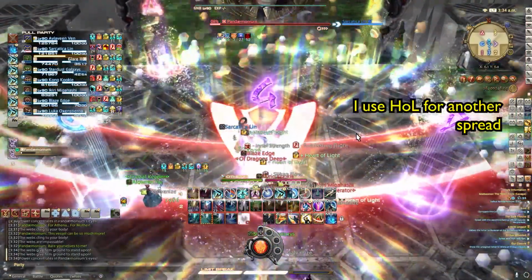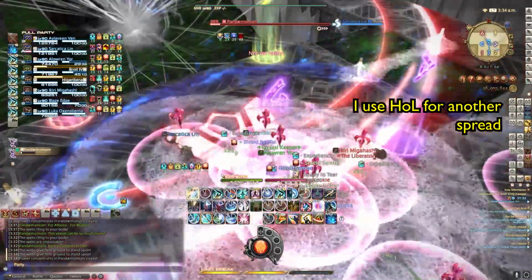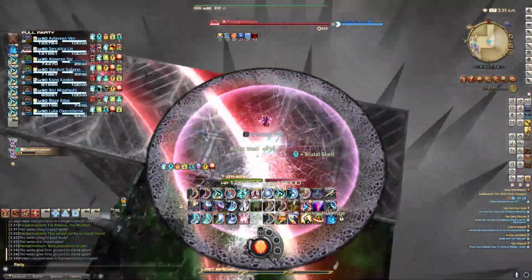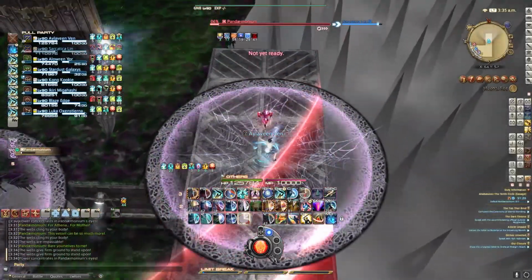I use another Heart of Light for the spread. If you didn't use it on this spread, you can use it on the stack later on.